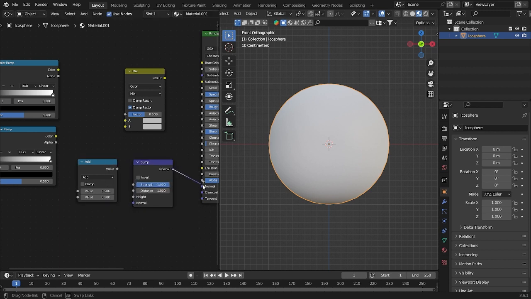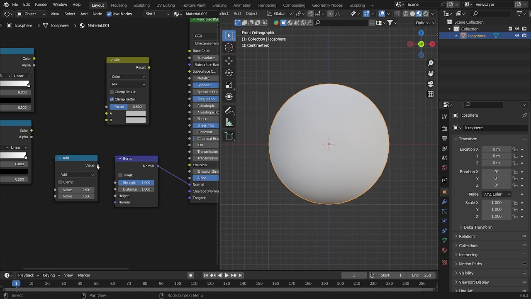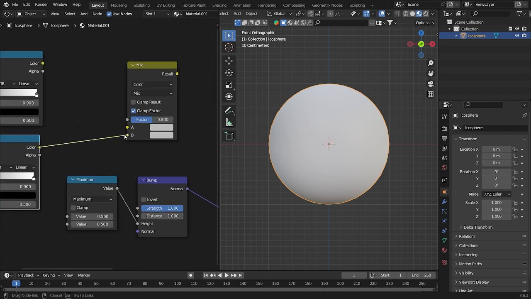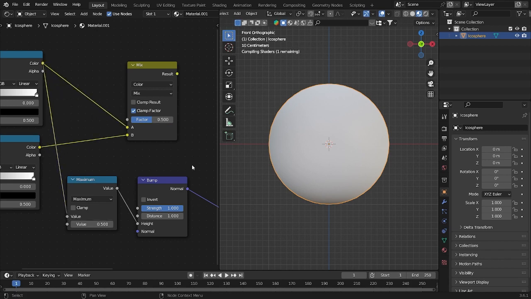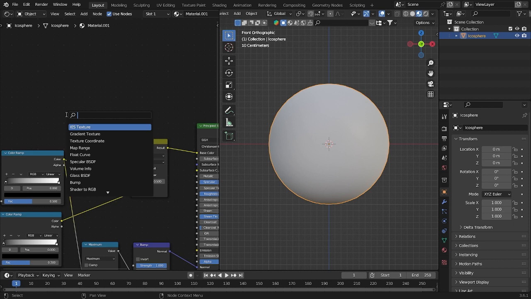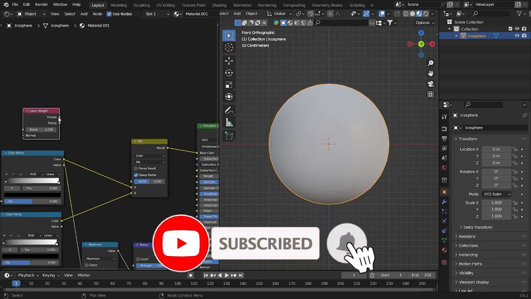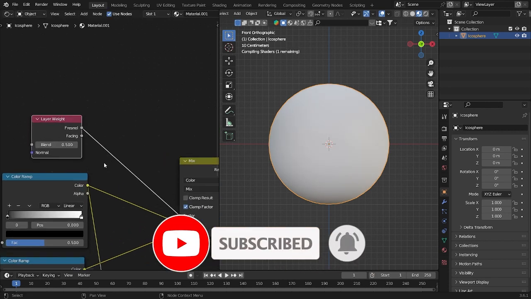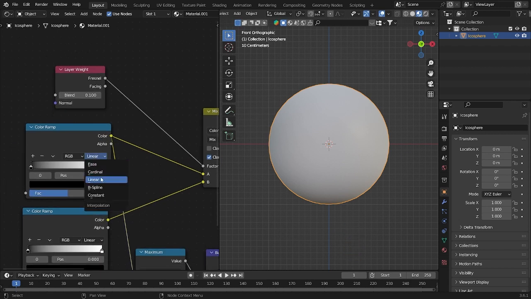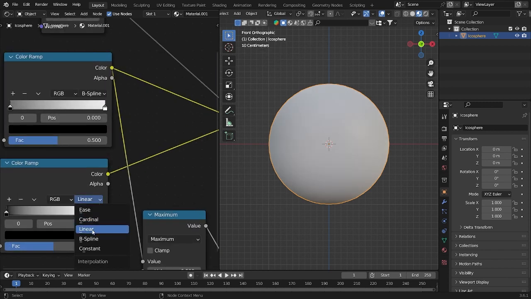Let's put this here, just connect into the normal, and then this math connect into the height. Don't forget to change from Add into Maximum, and connect this color ramp into B, and this color ramp into A, and after that this color ramp connects into the A value, and the result into the base color. And Shift A, don't forget to add a layer weight. Put this layer weight up here. This Fresnel connects into the vector, and bring it down to 100. And in the color ramp, don't forget to change the interpolation from Linear into B-Spline.